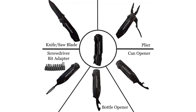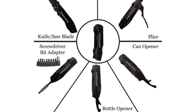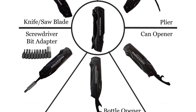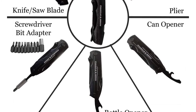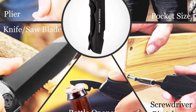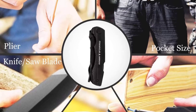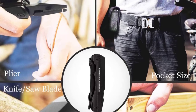It comes with a sleek cool design letting you fold the knife blade, and you can open or close it with one thumb only. This 5-in-1 tool comes with a can and bottle opener, seamlessly transformed pliers, and 9-in-1 screwdriver bit adapters that will help you in all your everyday functions. The pocket knife features a safety lock that will prevent the knife from accidentally closing when in use, and it is backed by a 1-year free replacement warranty.